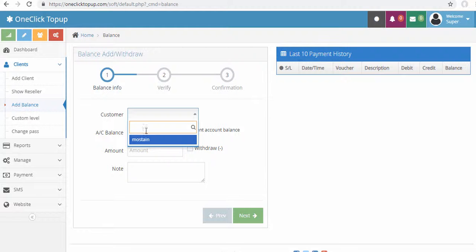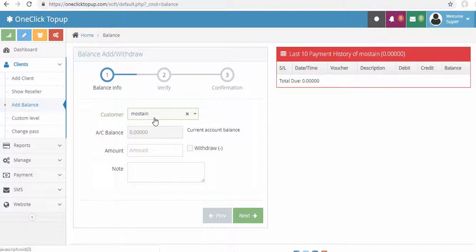In that case I'm choosing Mustang. You will see Mustang's current balance on that window. You just type the expected amount you want to add on that client. So let's say I'm adding 1000 Myanmar Kyats to that user.